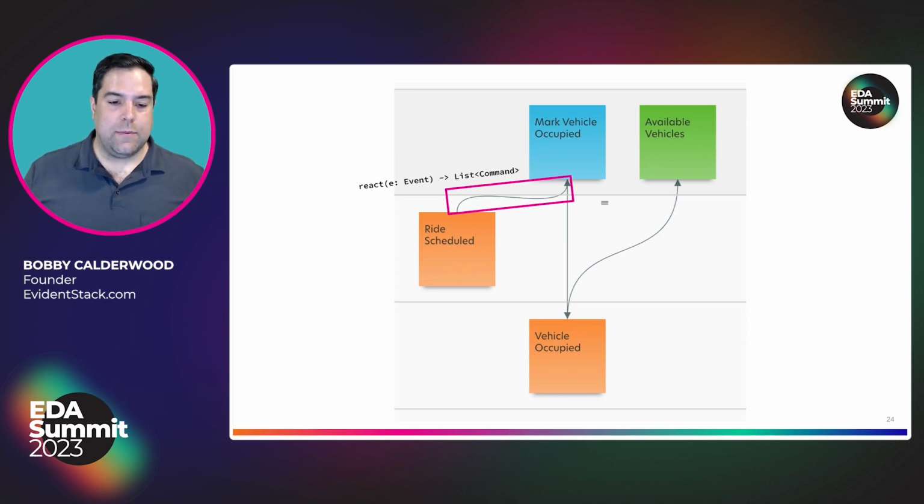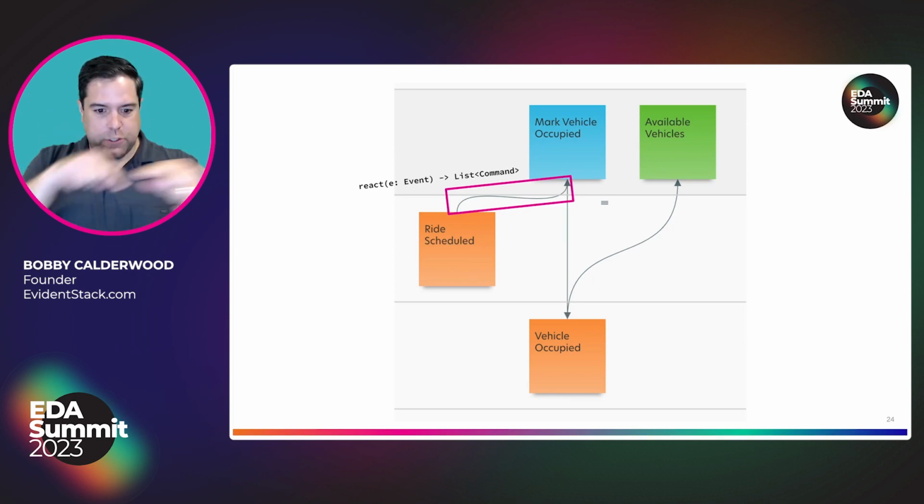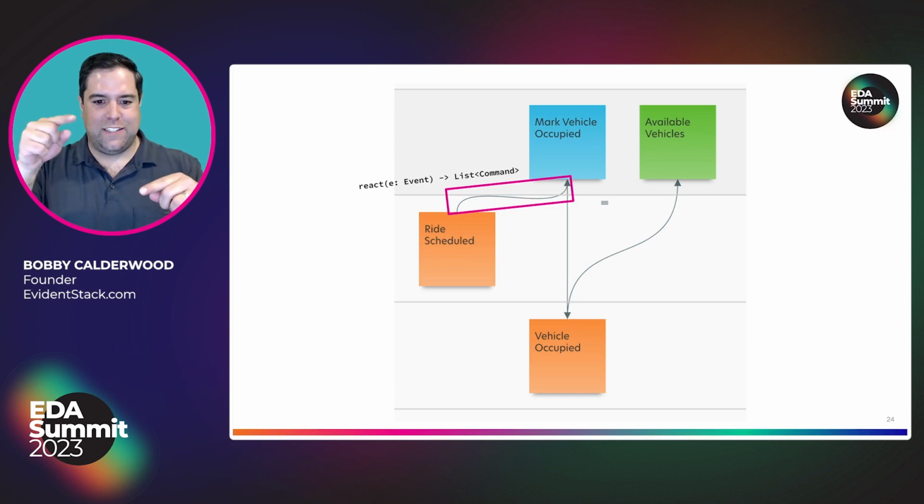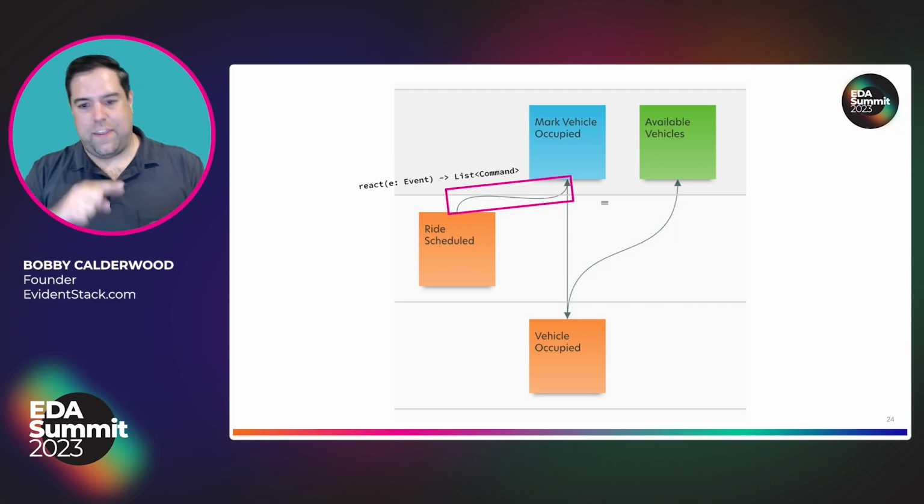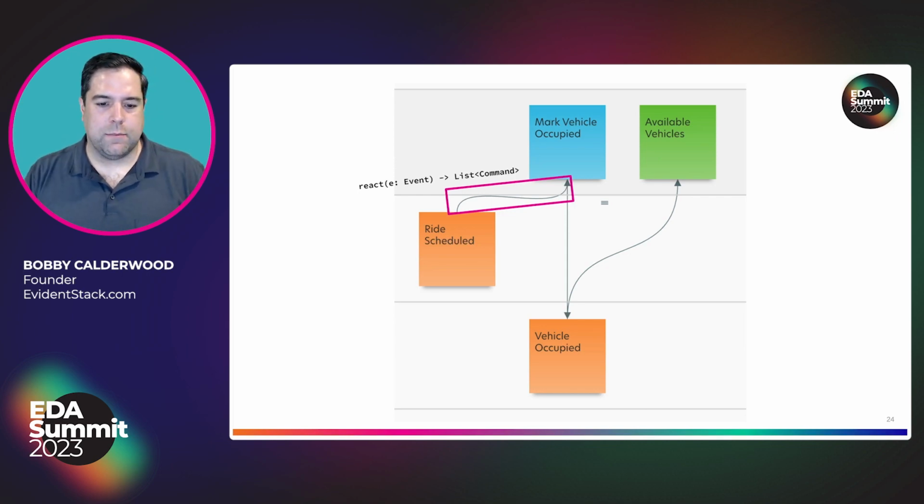React is sometimes necessary to sort of close the loop and stitch things back together. So if you need to chain events, okay, an event happened, all right, that should cause this command to happen so that we can keep doing things. People call that a saga sometimes in domain-driven design. But this is just a way of sort of chaining things together. So an event shows up, I want to issue some set of commands as a result.